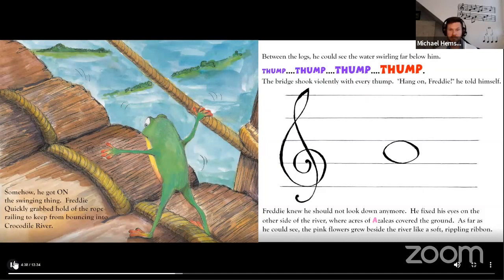Freddy knew he should not look down anymore. He fixed his eyes on the other side of the river, where acres of azaleas covered the ground. As far as he could see, the pink flowers grew beside the river like a soft, rippling ribbon.